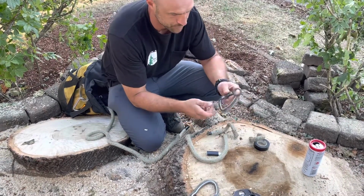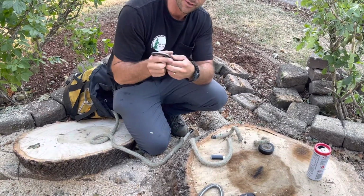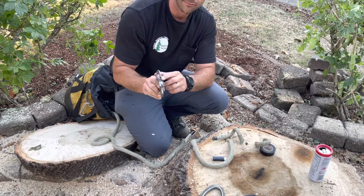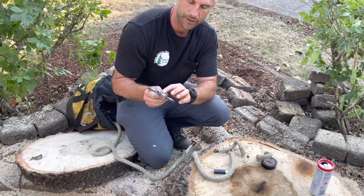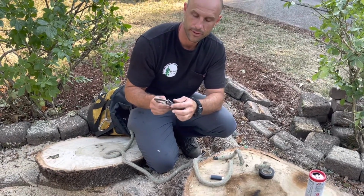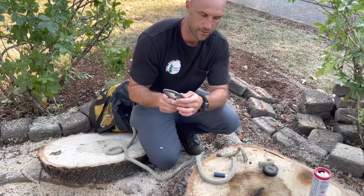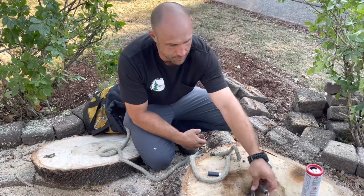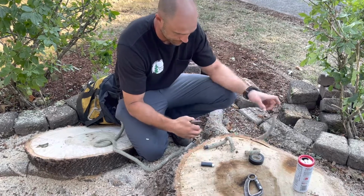All right, so we're retiring this, and here's why. The safety features of this have been locking open. And if it starts to do that, I oiled it first to see if that would work. I think the spring is just given up inside and it's not locking in place properly. So once you see any safety features on your tools start to give out, it's time to retire it. So this will become one of my kids' toys probably, but we've got something to replace it with.